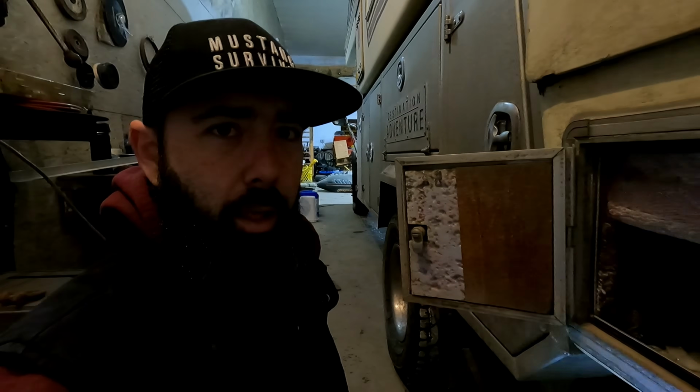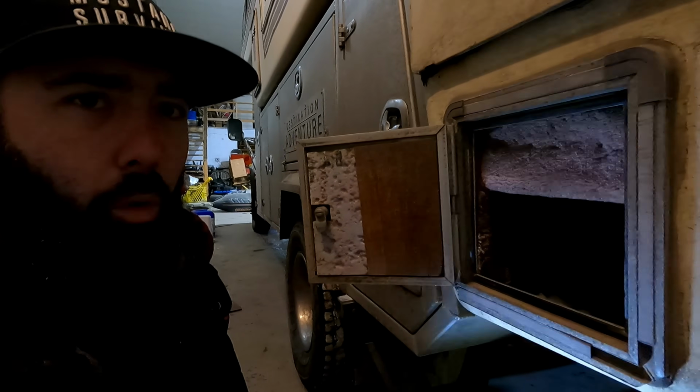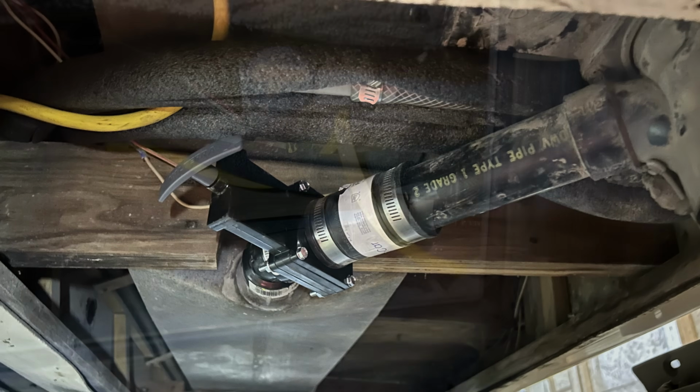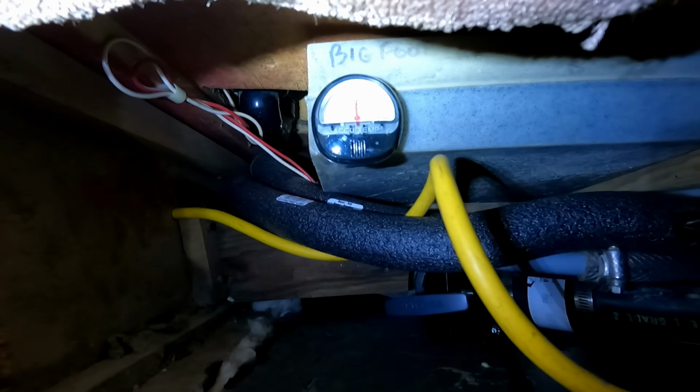I did some systems testing a couple nights ago. It was only -6 at night and my water lines were still freezing. So I pulled this entire panel off the bottom and discovered I had a water leak as well as a gray tank leak. So both of those had to get fixed. And now we're at 12 degrees inside here.